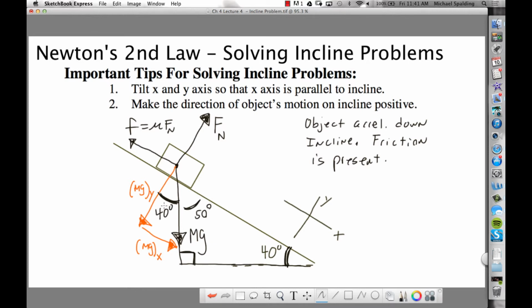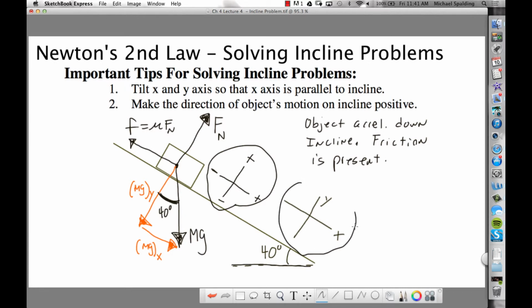It's a little geometry problem, so you can prove it to yourself, or when you're doing these problems, you could just remember that the angle of the incline will always be the angle inside here when you're breaking apart mg. Okay, 40 degrees. All right, so we're going to sum the forces. Oh, let me put down sign conventions too. This object is going down the hill, so we're going to say down is plus, up is minus. So we've got sign conventions, we've got x, y.